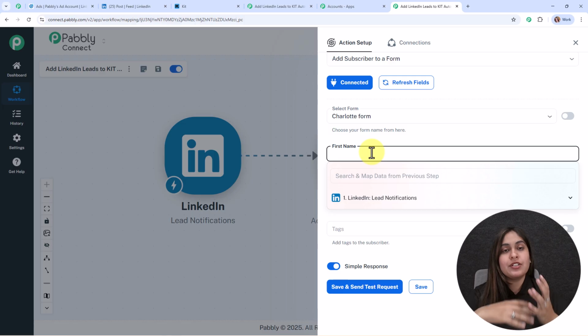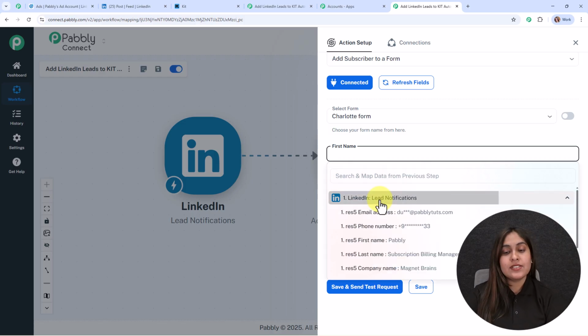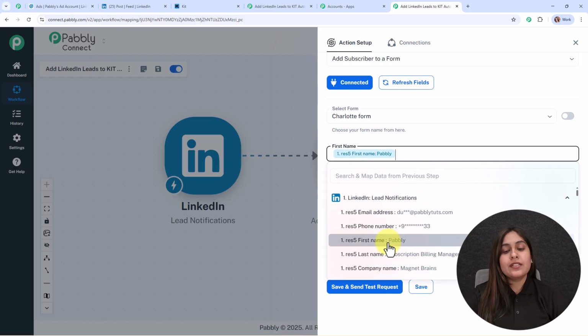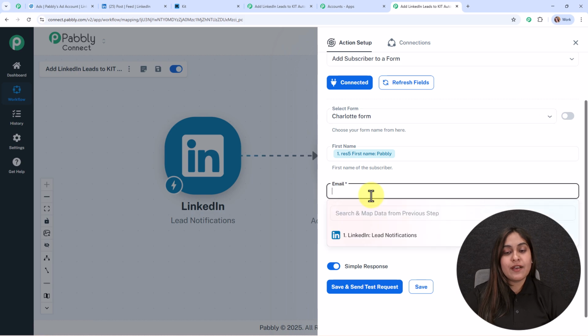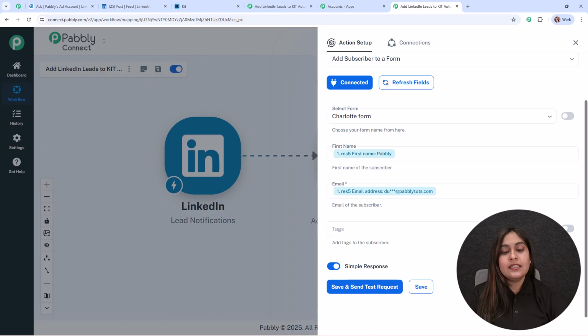That means here I'm going to map the data from the response that I've received in my trigger step or my previous action steps. Mapping makes the text dynamic, so that when we receive a new lead through our LinkedIn lead ad, then instantly this previously existing detail will be updated with the new one. So here for the first name, I have mapped the first name, and here we're going to map the email address. Then here this tags is not a required one, so we're going to leave it blank.